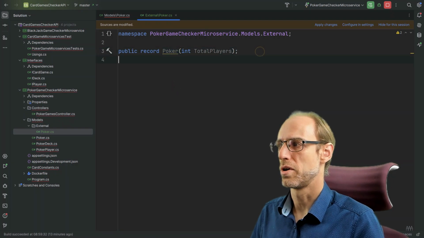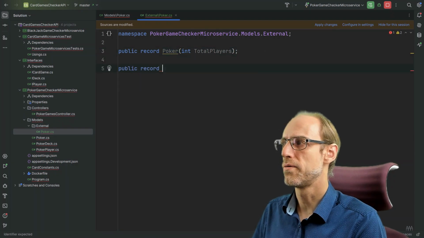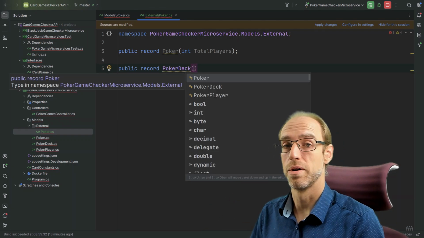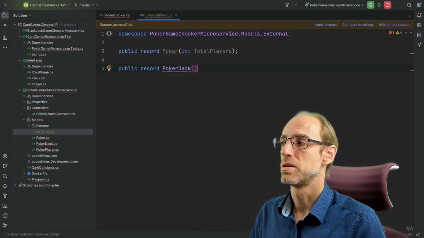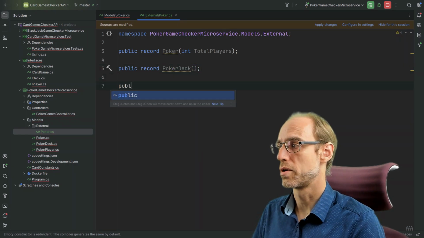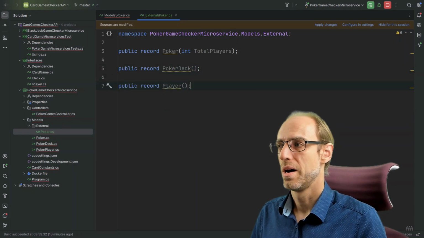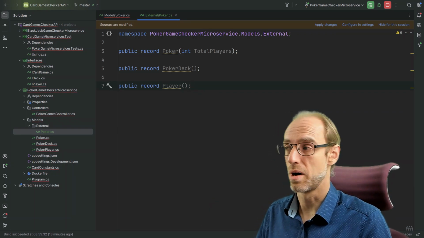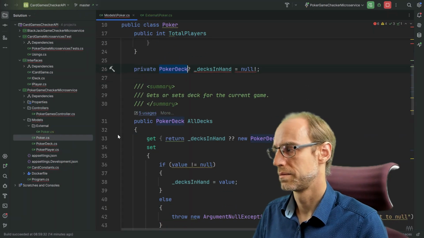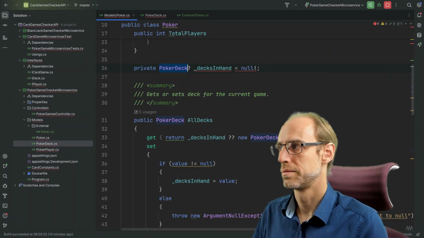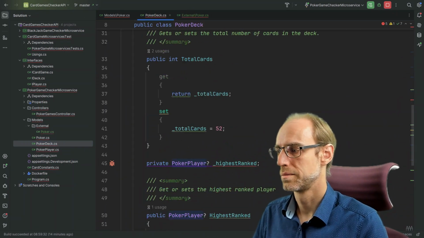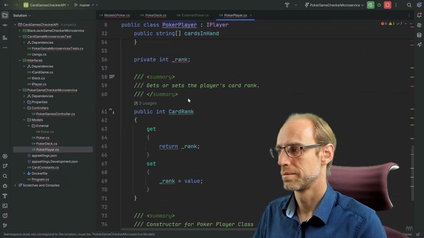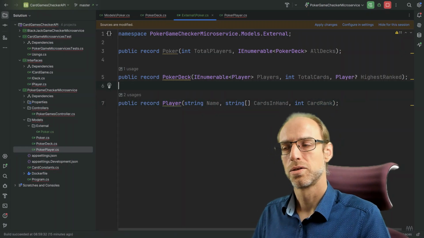So usually you bunch these up into one file here because it's all nested inside each other, as one model for the poker in this case. So that's another thing we can do, and then we will probably have a record for the player, and then we just need to fill these with a little bit of flesh on what the actual properties are. Okay, so that's all we needed.